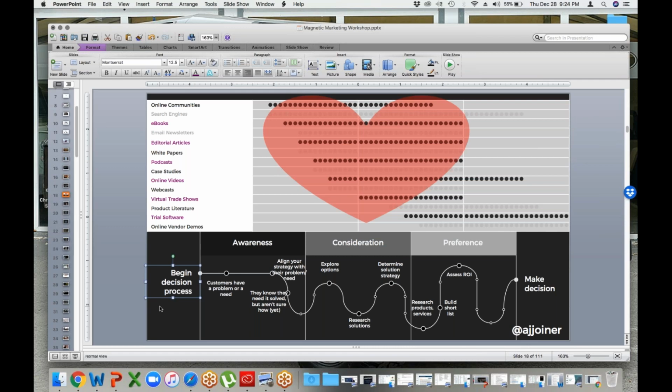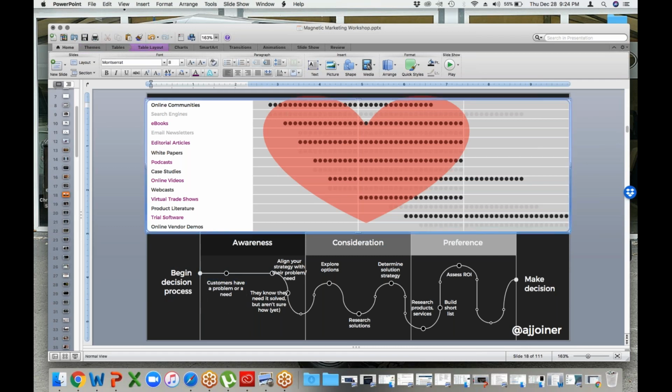Okay. So again, what is the problem that you're solving? Because once that customer is aware of the problem, the first thing they're going to do is start to say, okay, well, if I don't readily have a solution for this problem available, where am I going to look? Right? So you want to start thinking from a marketing perspective, what are the problems that they have, and how can I create content that they can consume so that by the time they try to solve their problem, I'm the person that's going to provide that solution. Okay. So the first part of it is understanding the problem.